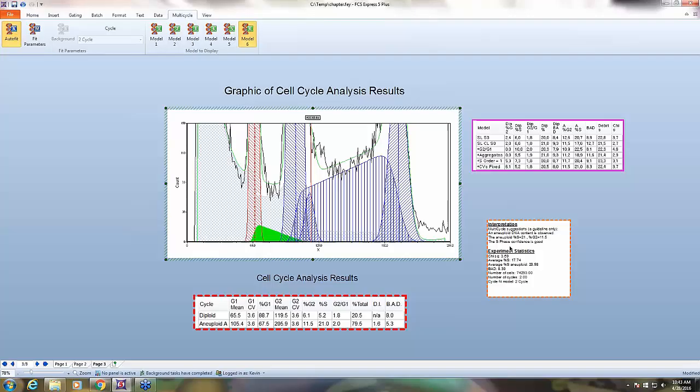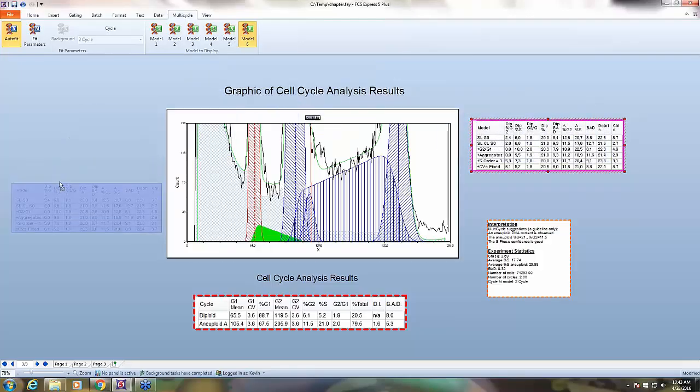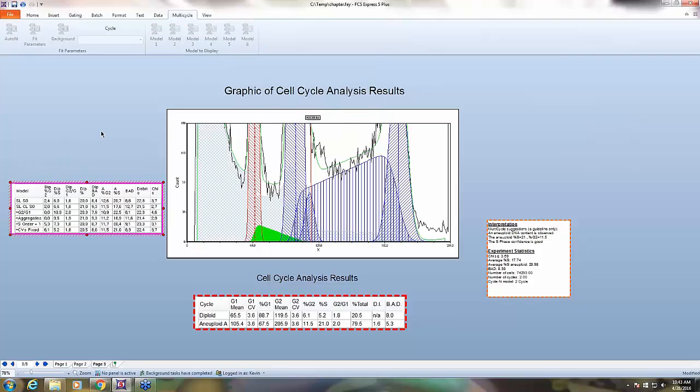And how it makes this decision is that it automatically varies different parameters on the cell cycle, and the theory is if it changes the parameters on the cell cycle and it gets a huge shift in the results, then that means that it's having a hard time fitting the data, whereas if it changes certain parameters and the results are fairly similar, then that means it's doing a better job of fitting the data, and that means that your results are more believable.